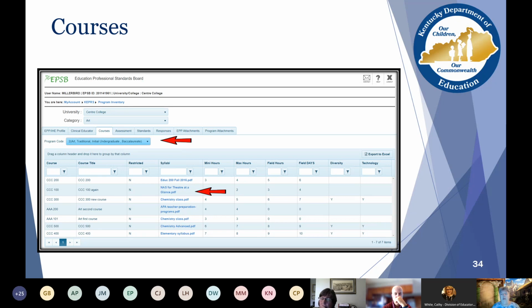The last two columns that you see on this page relating to diversity and technology are optional fields for our EPPs to respond to. But that might be a quick and easy step to look at as you're looking to answer those yes/no questions at the end around diversity and technology. It may help identify which syllabi to go back and look at specifically.